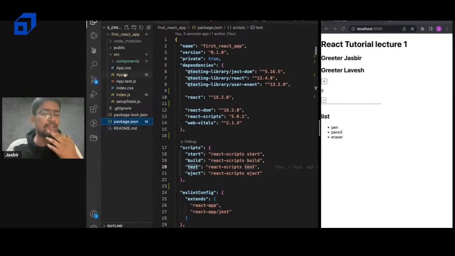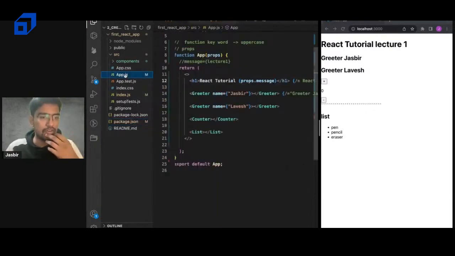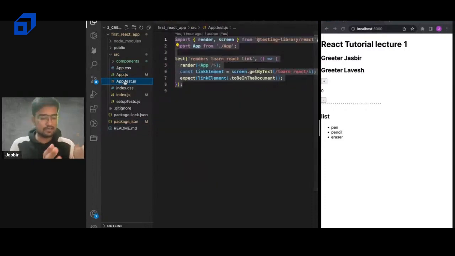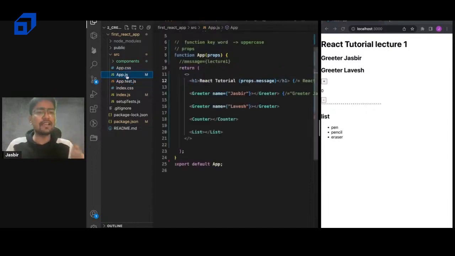Usually when you create a component, you create a test file with it, with just a name appended to it. The name of the component would be there, and after that you just add test to it. What will happen is it will run this app.js file, and whatever should be rendered will be visible to you. So let me just execute it.